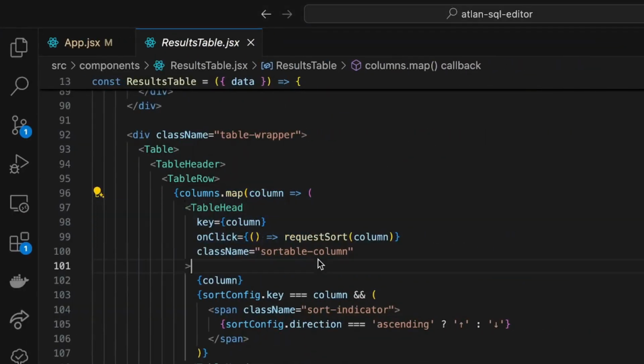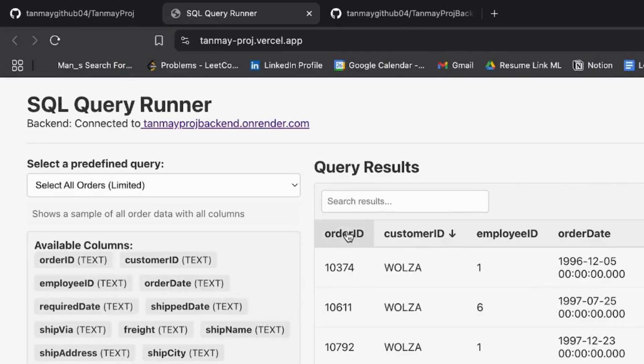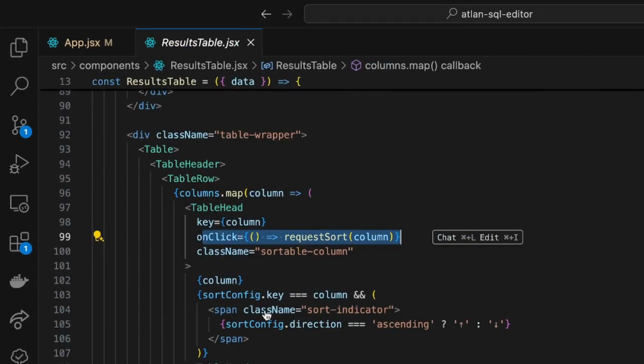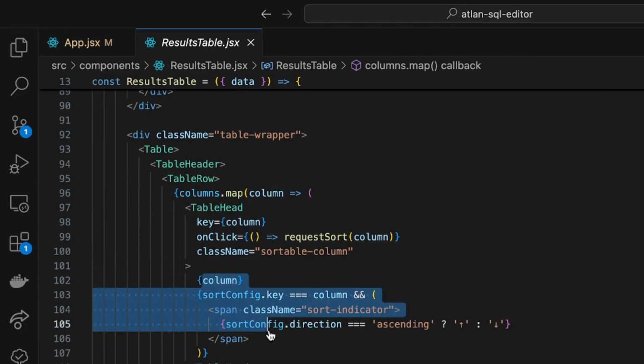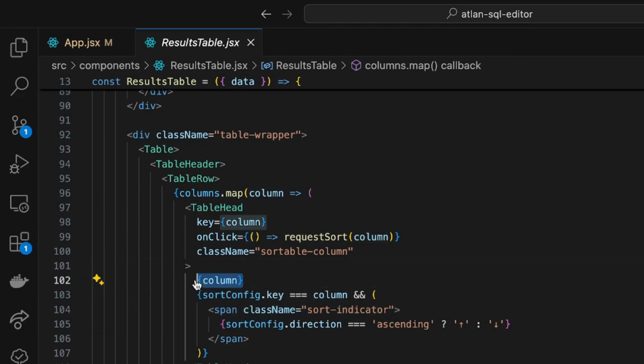And then there is an on click functionality right here. What the on click functionality is doing is sorting the columns. Let me just explain this first. This is the data that is being displayed, because that's what the column thing contains.